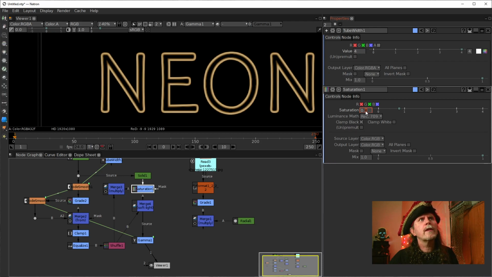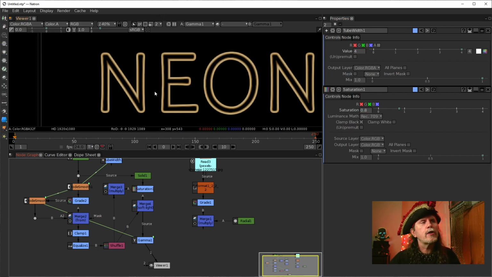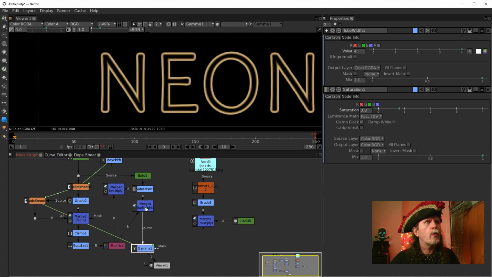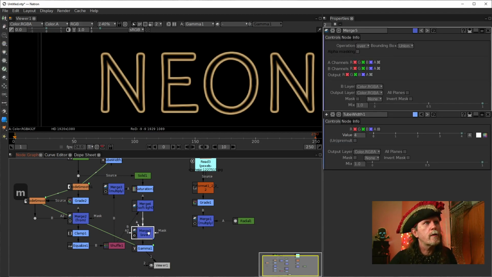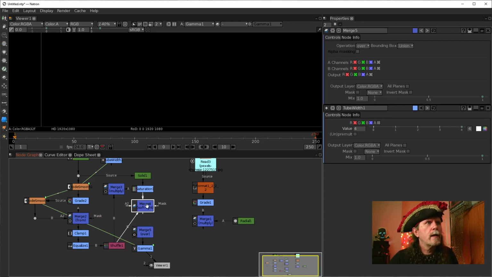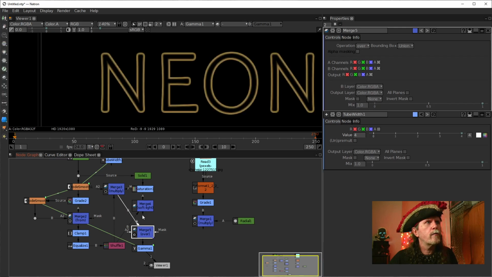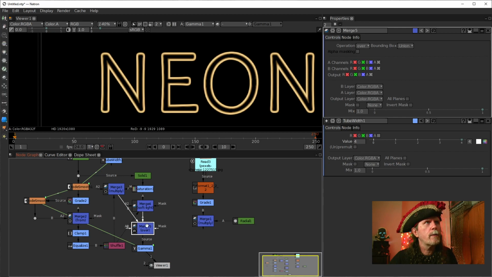Now you can see that when we get down to a certain point in the whole overall thing, we're beginning to turn white. And this was, I believe, why I started adding in these extra things, because this actually looks very neon if we do a couple more things to it. All right. So what we're going to do here is we're going to add a multiply node. I mentioned that we want to multiply. We're going to take this second one and multiply it over the original. So that's the original, and then we want to take our soft light and multiply it over it.